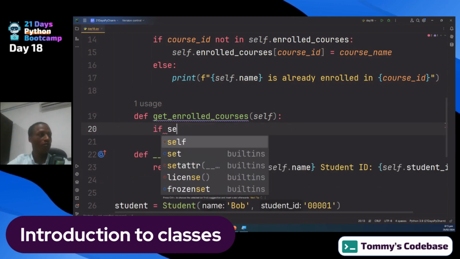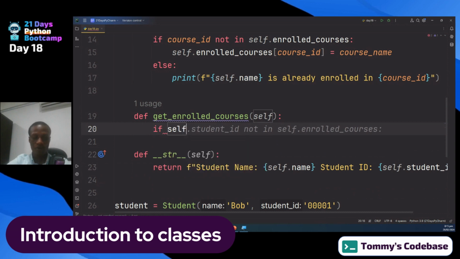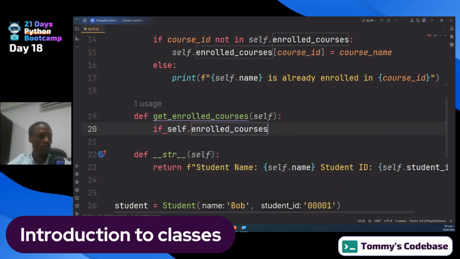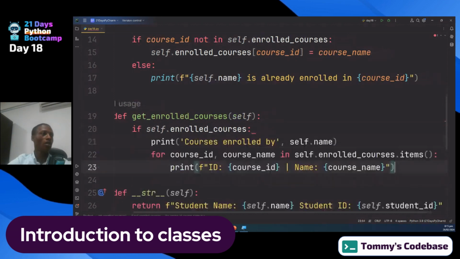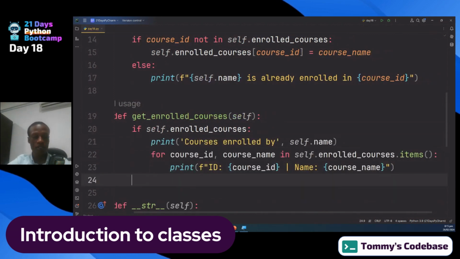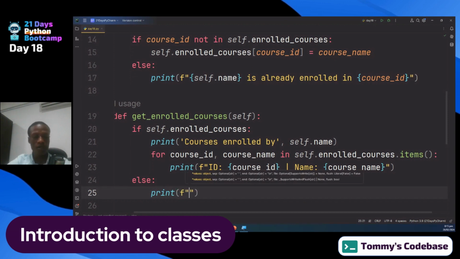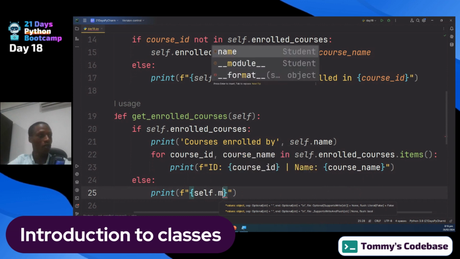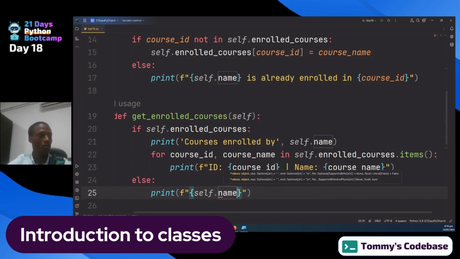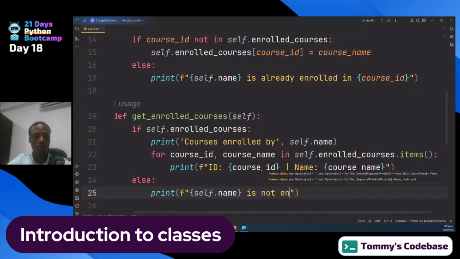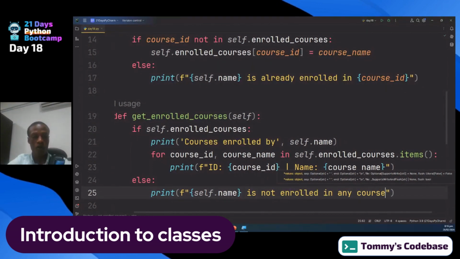So we can also here say that if self.enrolled_courses, then do this. Else, print an f-string: self.name is not enrolled in any course.